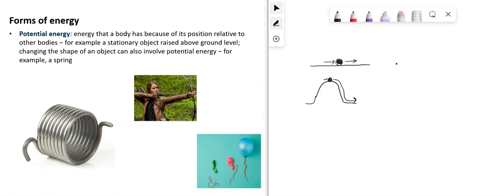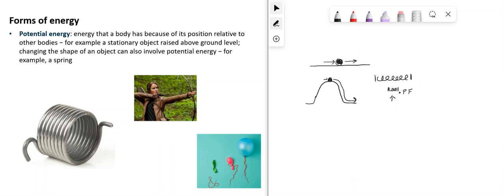The same way as well, imagine you have a spring, for example. Imagine the spring is like this, so it's not compressed. And then if you compress that spring down into a tiny little space like this, so you've gone from the distance from here to here down to this tiny distance here. You compress it like that, and you know that if you let this go, it's going to fly. So what happens is this has a lot of potential energy when it's compressed like that.